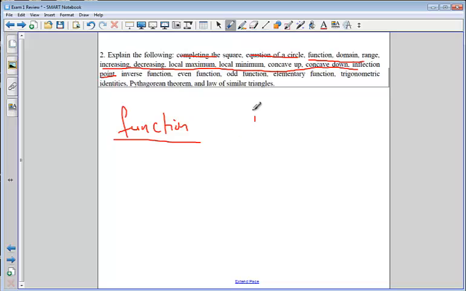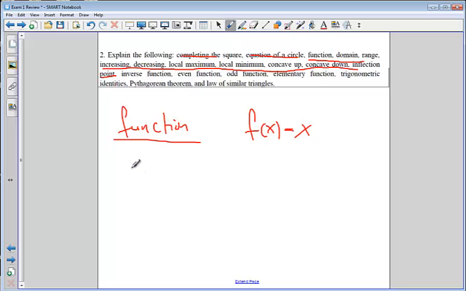Most familiar type of function, we use this functional notation, f of x equal to some formula. The idea is you put something in, then you get something out. You can make this a bit more sophisticated by saying that a function is simply a rule that assigns to each element of the domain one member in the range. The crux of the matter is that if you put something in, you only get one thing out. A function can't go to two things. And so a function has a domain and a range.